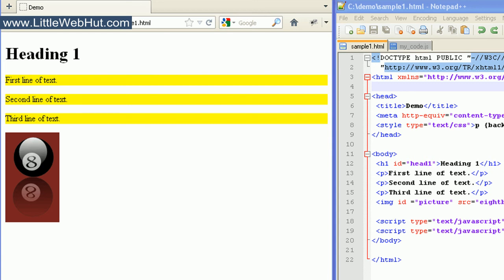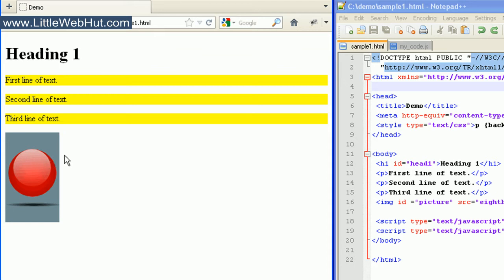In this video, I'll be covering JavaScript variables, and I'll also be touching on the if statement. Then I'll show you how to use JavaScript variables along with jQuery to cycle through multiple images when they are clicked. Here's an example. I'll click on this image of an 8-ball, and you'll see it fade out and a new image will fade in.